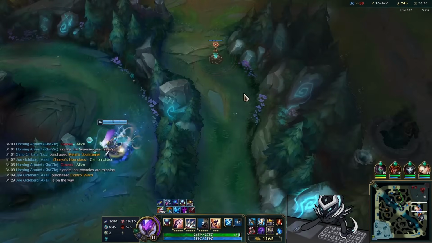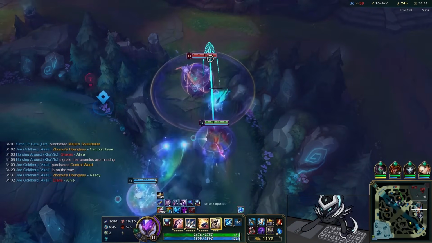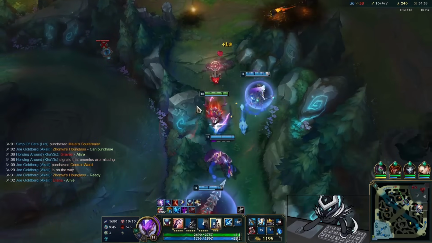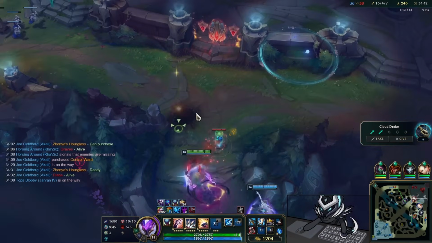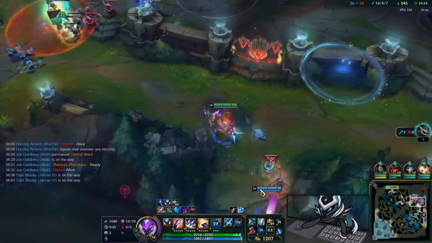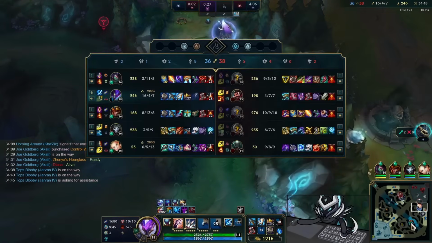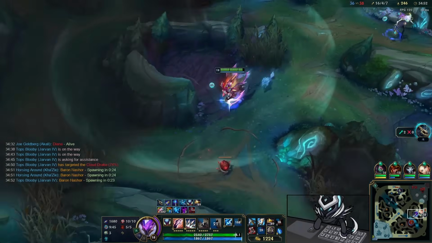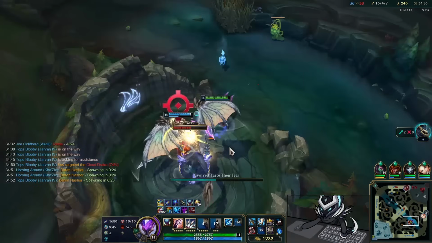But I guess we can have a bit more fun with this build. You know, 50 AD Hubris. I go for an engage here, completely fumble it. It's okay. That support item is disgusting. It is what it is. It's going to deny my damage completely. Get hooked here. Gotta be careful. And we want to just go for dragon here. Nothing really up to take. We've got Baron coming up in 20 seconds, so we really just want to wait for that.